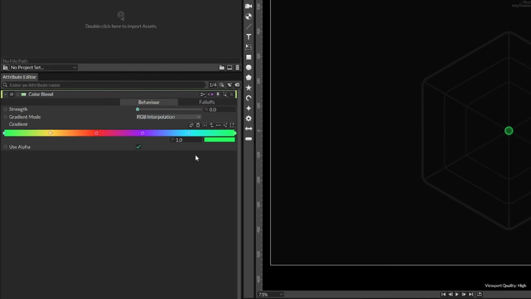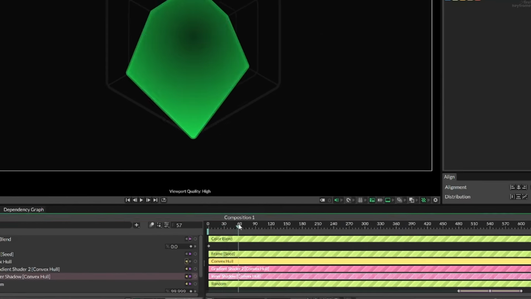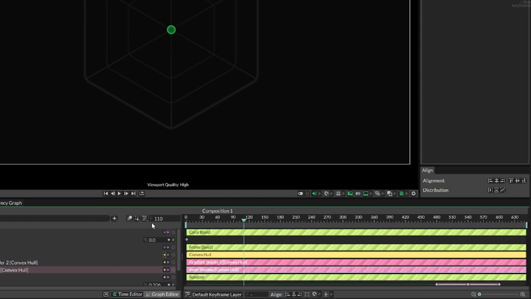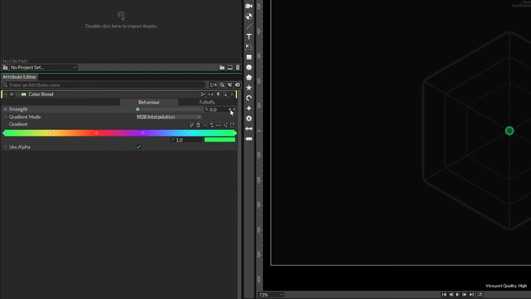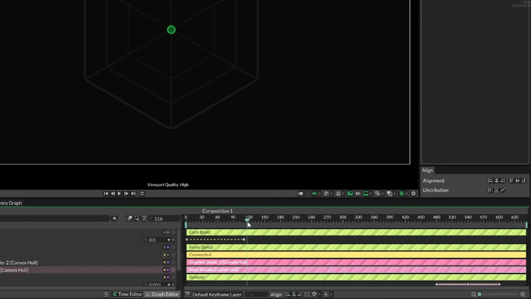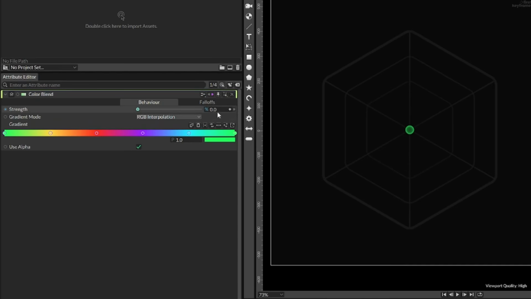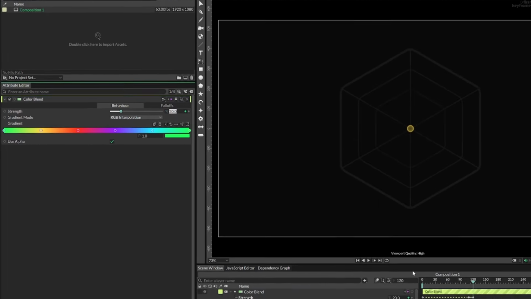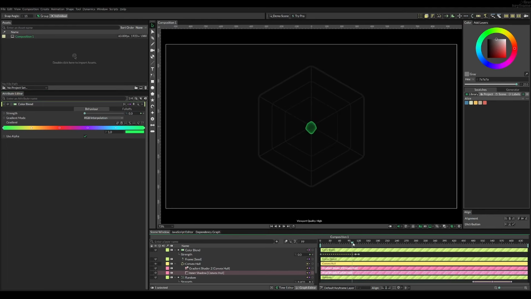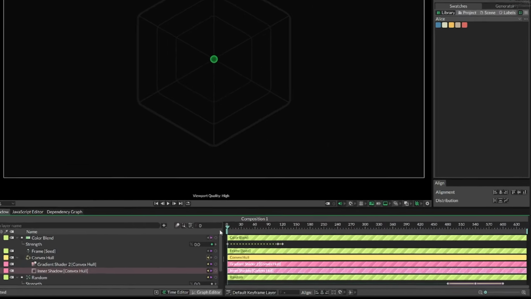Now, starting from frame 0, we can add a keyframe at 0%, and this means that we will start at a color of green. Then we can move 10 frames before the end of the first cycle, and then we can add a new keyframe again at 0%, and then move 10 frames to the right, and now we can increase the percentage to 20. And playing the animation now, you'll see that it stays green and then changes to yellow at the end.